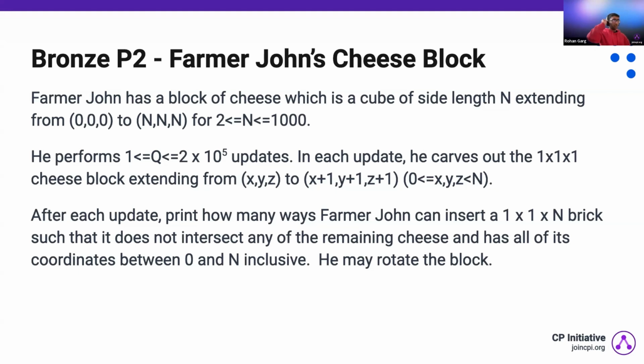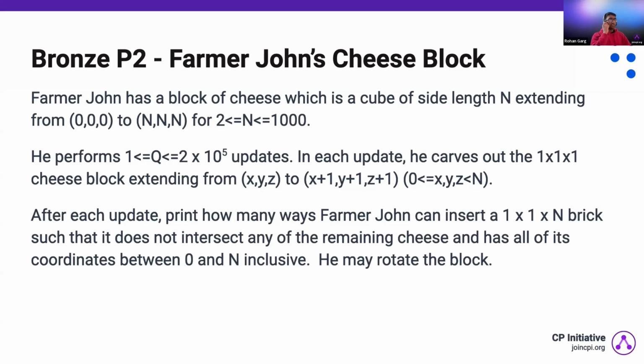And so essentially, there are Q updates happening, and in each update, he's taking out a one by one piece of the block, and it extends from x, y, z to x plus 1, y plus 1, z plus 1. And these coordinates are between 0 inclusive and less than n, because if it was equal to n, that would go past the block, sadly.